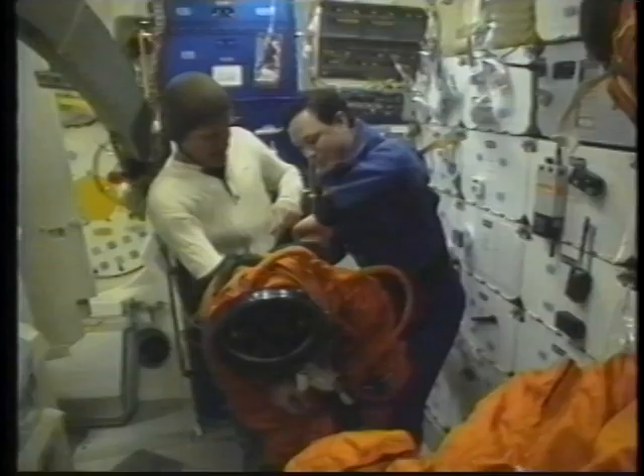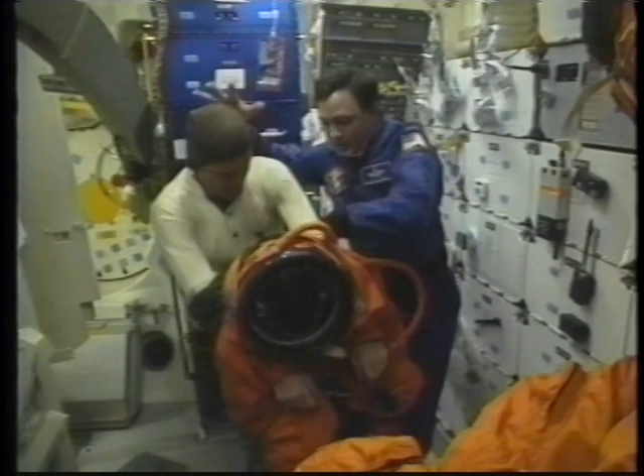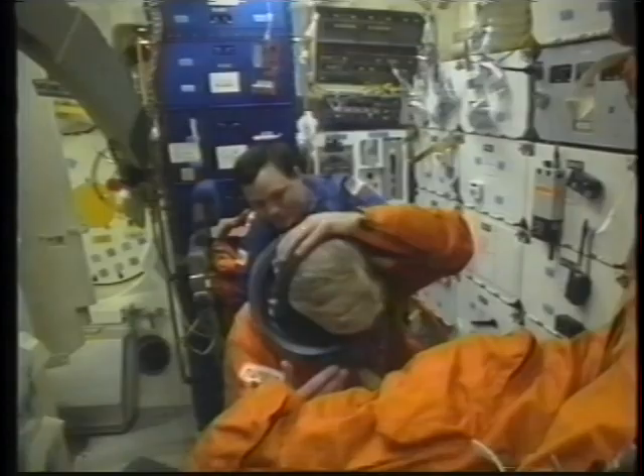Getting into suits is quite an affair in space — you can't just put your clothes on the floor, pick them up, and get into them. It takes two people to get into these suits, and it really takes a good bit of time to get everybody suited up. Looking out the pilot's window, this is as we're going into our thermal phase — the glow phase where we go through thermal heating. That's a picture of John there, and I'm on his right side. That's what we call — sometimes incorrectly — the plasma, or the fire spikes you see coming over the top through the overhead windows. The glow has some beautiful colors, and you can see we're just about through it. On my right window, you can look down and see the Earth again.